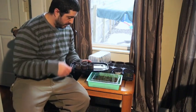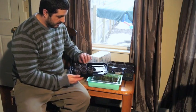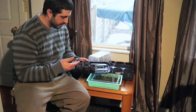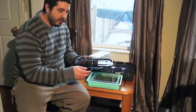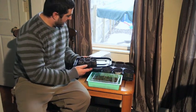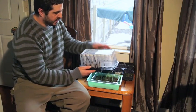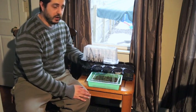But back to my little birthday gift. A nice black tray. So it kind of absorbs the heat from the light and that kind of thing, keeps the medium warm. It's got this little channel built into it, which holds water, so you can actually self-water these. It won't let water out because the ridge is big enough. And it has the perfect little humidity dome. It's been working out great. You set it right on top there, you can click it in, and you're good to go.